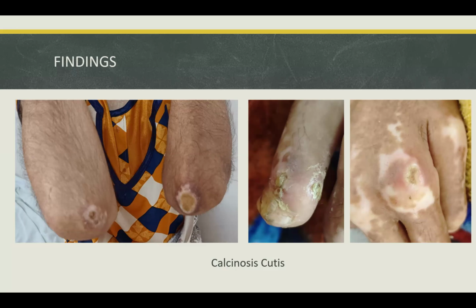You should have DDs for everything, right? Other than calcinosis cutis, I'm not sure actually. So tophi is one of the differentials. Is it not? Yes, ma'am, but like associated joint involvement, joint swelling, nothing was present. No joint involvement is there. So that is another part. I'm just telling you, you should have some DDs. Okay.